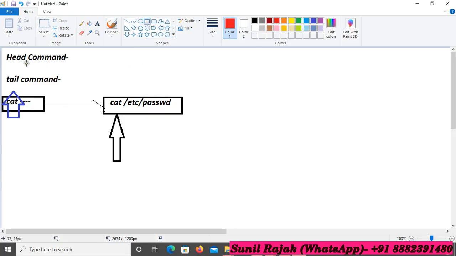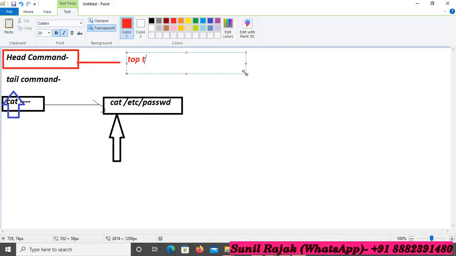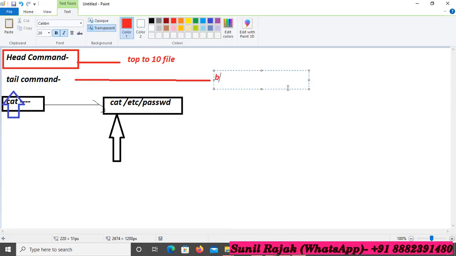When you use the head command, it will by default print 10 lines from the top of the file, right? And when you use the tail command, it will by default print 10 lines from the bottom.